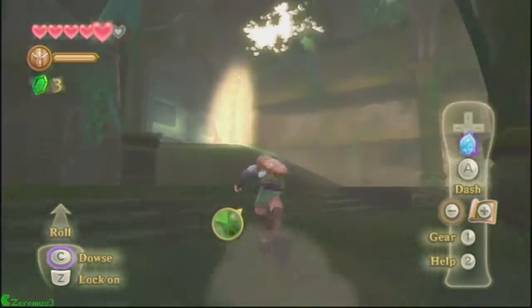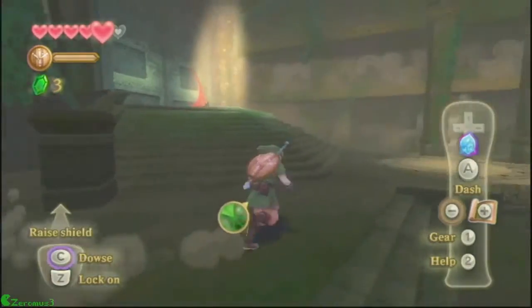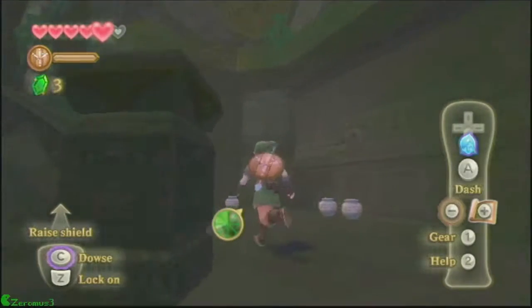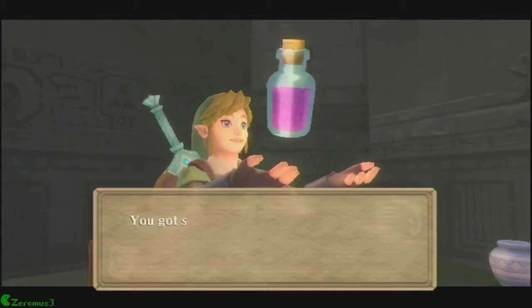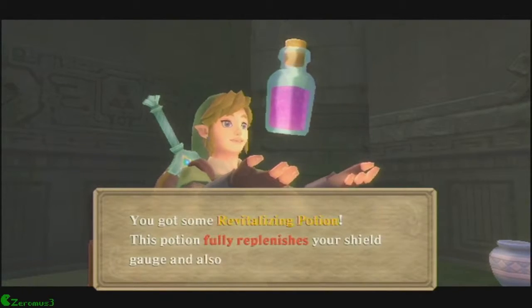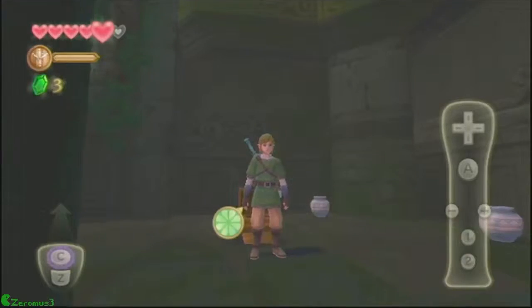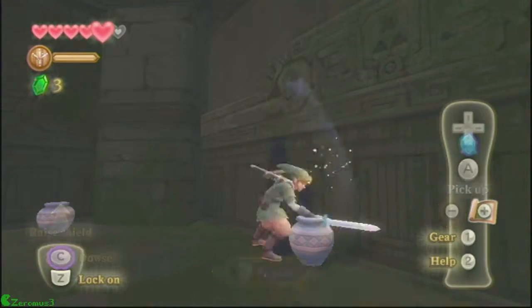We'll go to the side of here. Or the other side, maybe. I'm not sure. Oh, okay. There it is. Probably gonna be rupees. Oh, whoa. Revitalizing potion. This potion fully replenishes your shield gauge. It also restores 4 hearts. Four hearts, Bryan! And it also gives you your first bottle of the game. Which is gonna be useful.